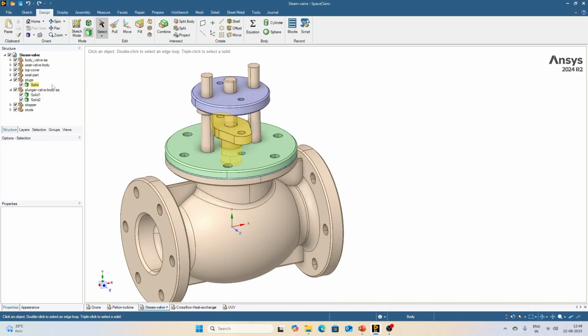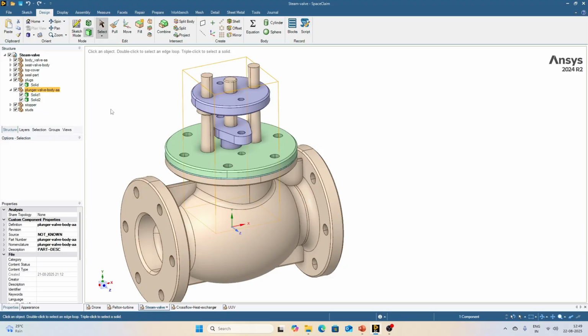You can think of components just as a folder where some parts are placed. A component can have multiple solids. For example, this component, the plunger wall body, has two solids because it is made up of two solids.